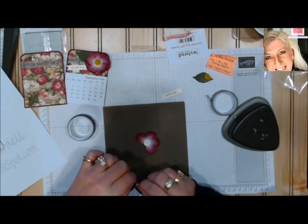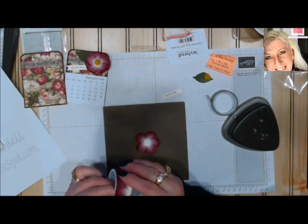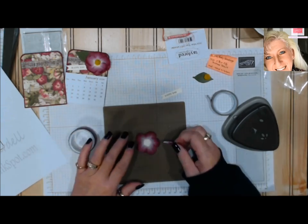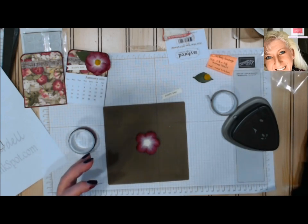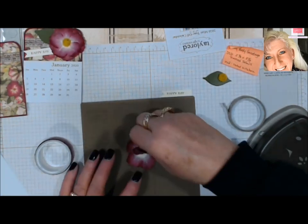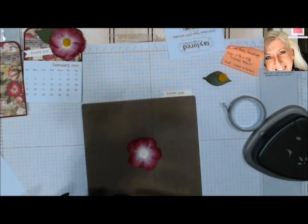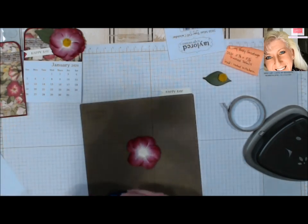And I'm going to add a couple more just for some layering to give our flower a little more dimension. And what I'm going to do is offset them, see if that shows up a little better. So I'm just going to offset a couple of these just to give our flower some dimension. I think I'll do three. Let's do three.